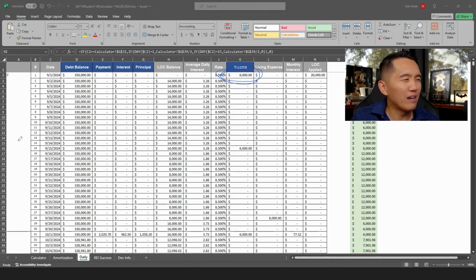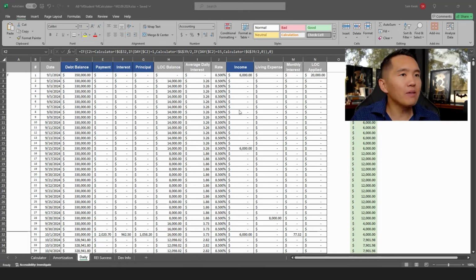I'm going to use red. Red is better. And then on the 15th of the month, they're also getting paid another $6,000. And then the living expenses come last. I'm going to show you why we put $8,000 all in lump sum in just one sec. And I'm also going to give you some different illustrations to make that a little more realistic.